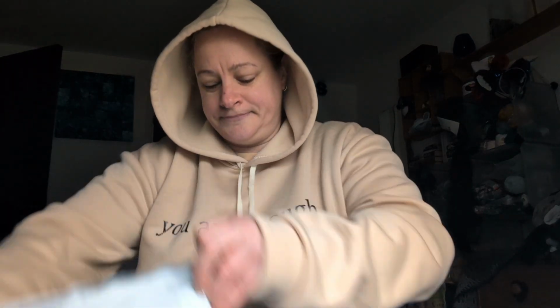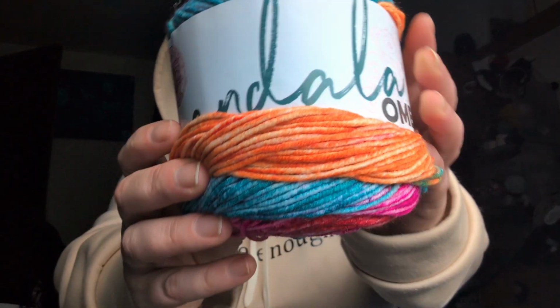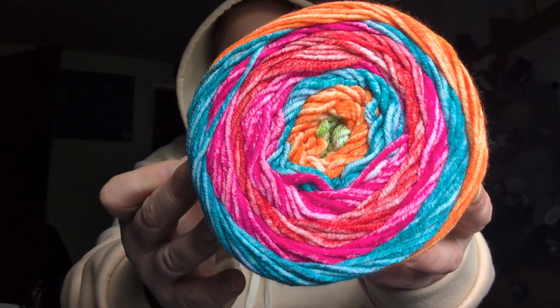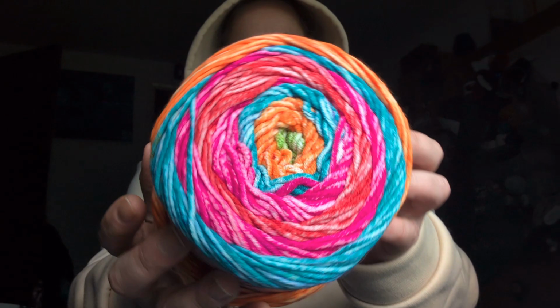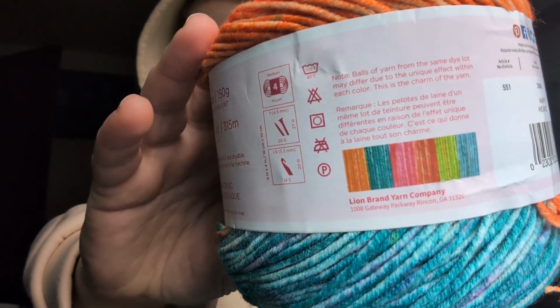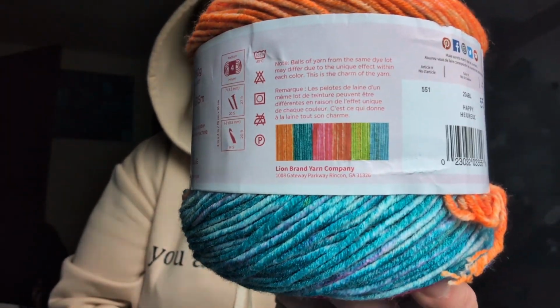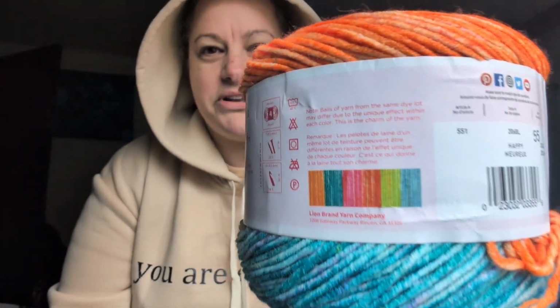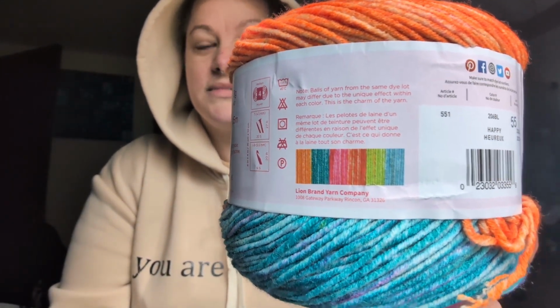Now my border, I will be using Lion Brand Mandala Ombre. It is in the colour Happy. And there are the colours that it comes out as. We have orange, teal, red, orange, as in a slightly darker orange, a green, and a blue. That's going to be my border.